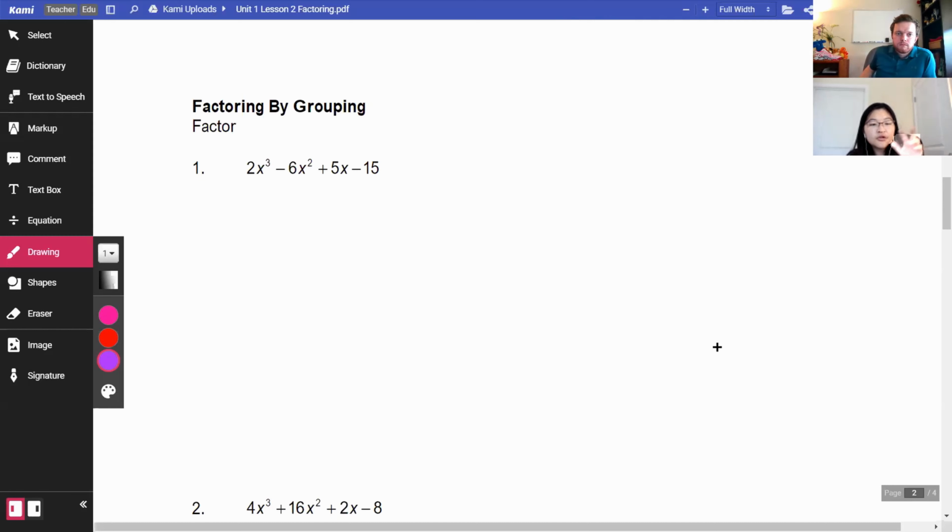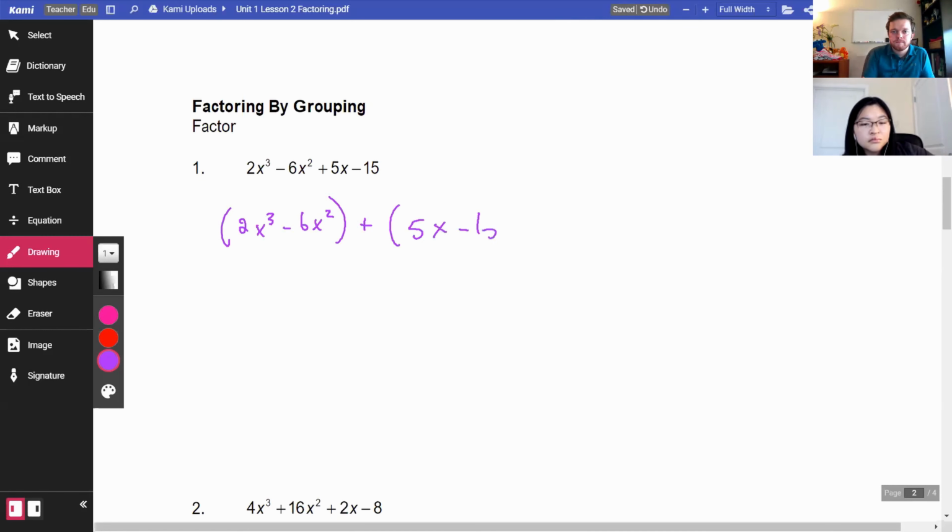I think I want to group the first 2 terms together because I can see that there are pretty nice common factors with those. And then I want to group the second 2 terms together. All right, I'm going to use parentheses to visually describe that I'm grouping. Cool. My handwriting got a little bit sloppy there at the end. I do apologize. All right, so let's do exactly what you said. Reverse distribute.